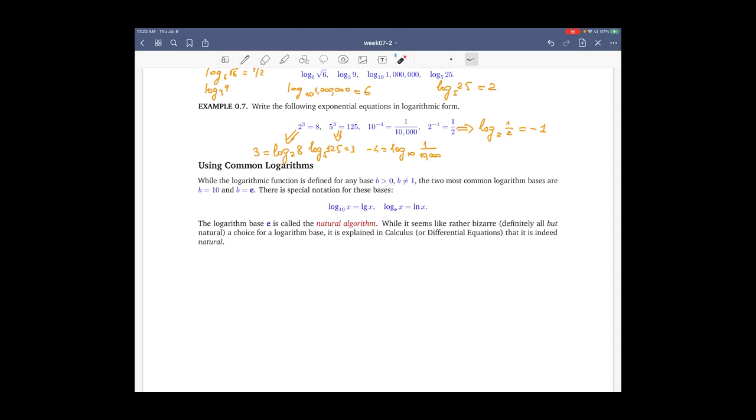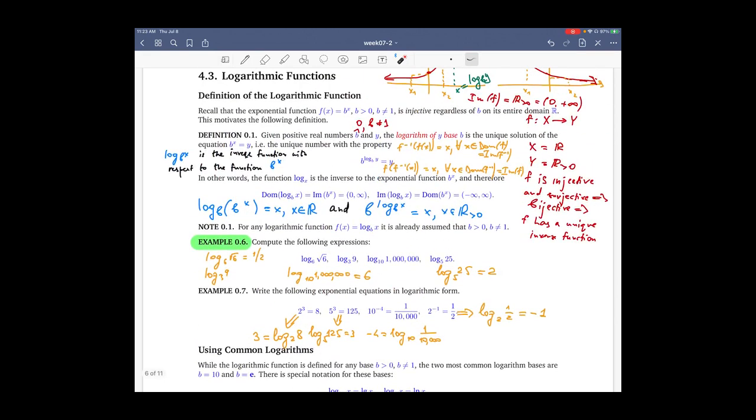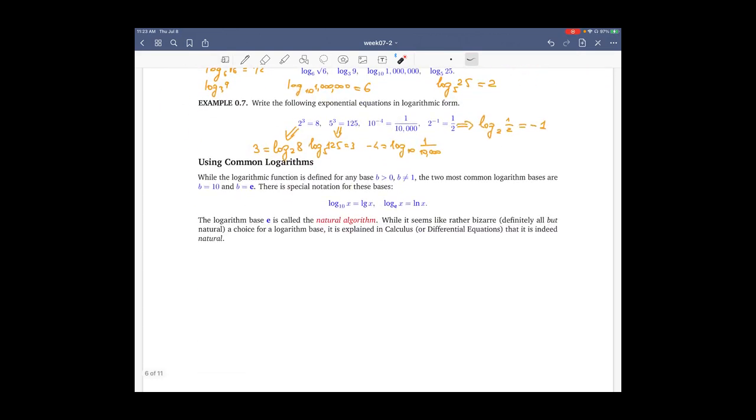There are two special types of logarithms that I want to mention. The only requirement to base b in a logarithm is that b be positive and different from 1, the same as the requirement for a base in the exponential function. So technically, you can use any bases you want as long as they are positive and different from 1. But there are two special bases that are used very often.